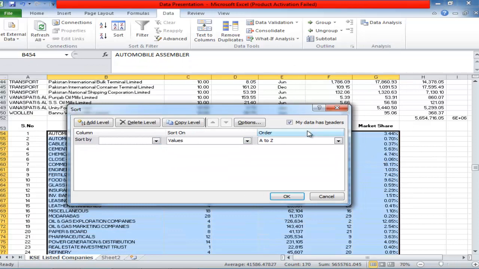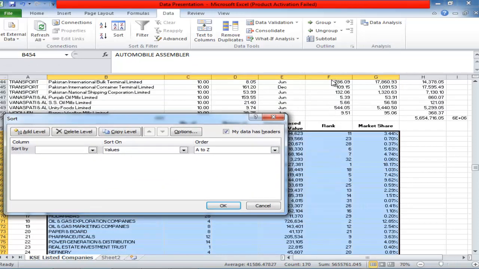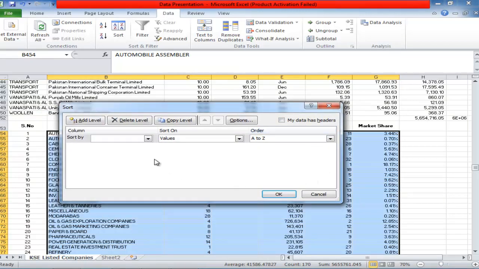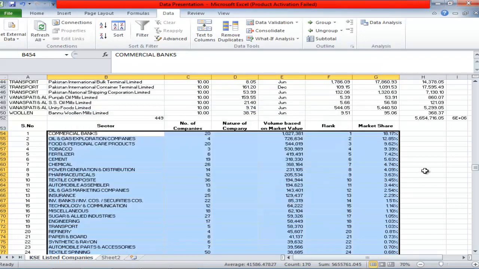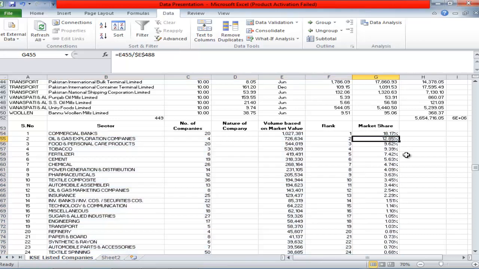I'm going to sort the entire panel by column F. I will uncheck this one because it would include the headers. Okay, F is for ranks. I want the smallest to largest rank. Yes, I can also sort it by largest to smallest, and smallest to largest. I press OK. Oh my god, the highest market share one is coming on top, as I said before, and the best rank is coming first.